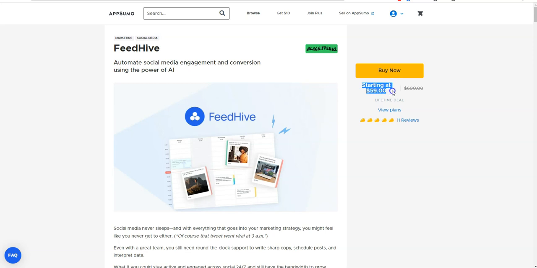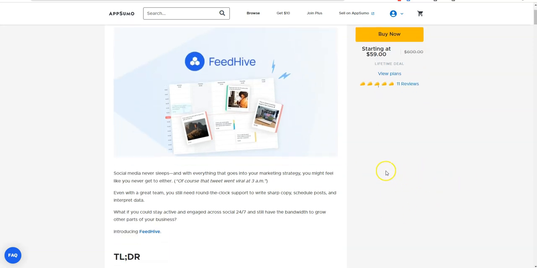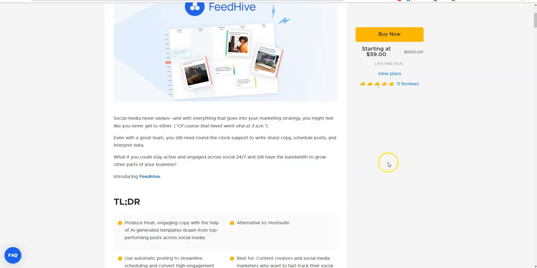This one in particular starts at $59 if you pick it up now, and just bear in mind that they still are working out different things with the software, right? And that's why they're able to offer this to you as a one-time deal. It will not be a one-time deal after they're done with the launch on AppSumo. So just keep that in mind. Most of you know how that works.